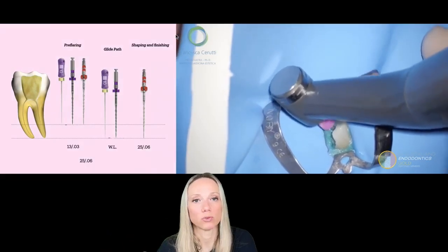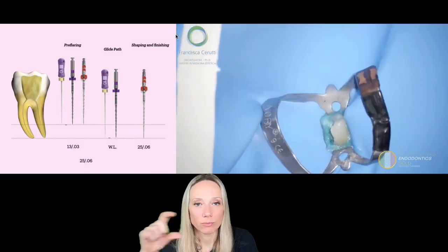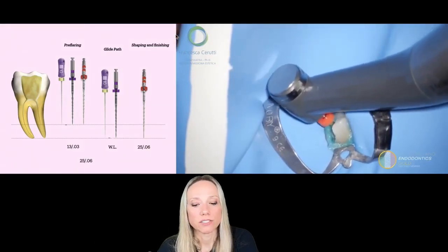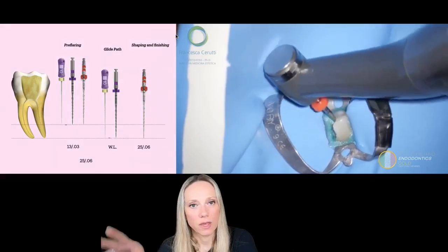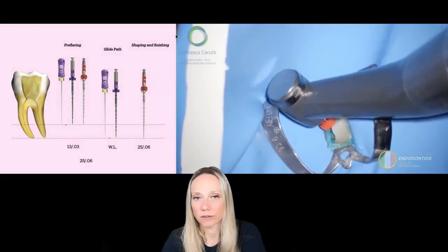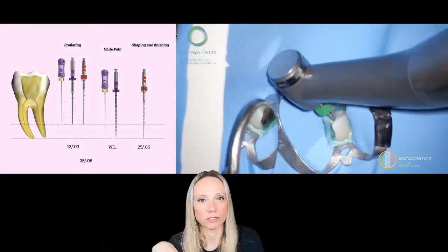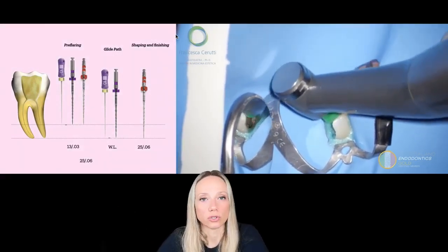Because I don't need to brush, because I don't want to remove dentine in the pericervical area. And then I use my 2506. You see that the 2506 here goes smoothly to the apex. If I had encountered some difficulty, I would have not forced the 2506. I would have taken my 2004, taken it to the working length, and then I would have taken my 2506. So it's up to you guys to decide what you are going to do.